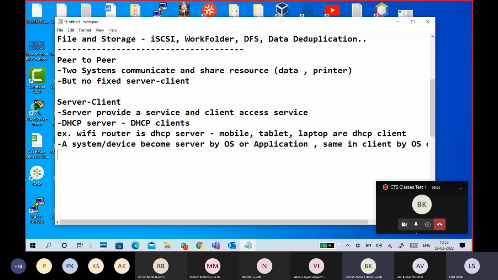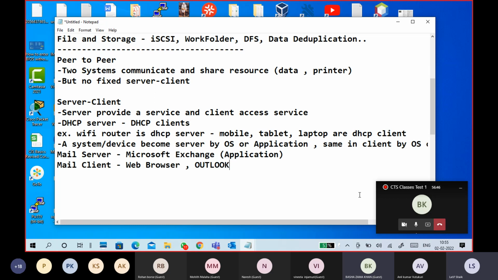Mail server, mail client. So for example, take the example of a mail server. What is a mail server? For example, Microsoft Exchange is an application, it is a mail server. And who is a mail client? Your web browser is one. Another one is Outlook.